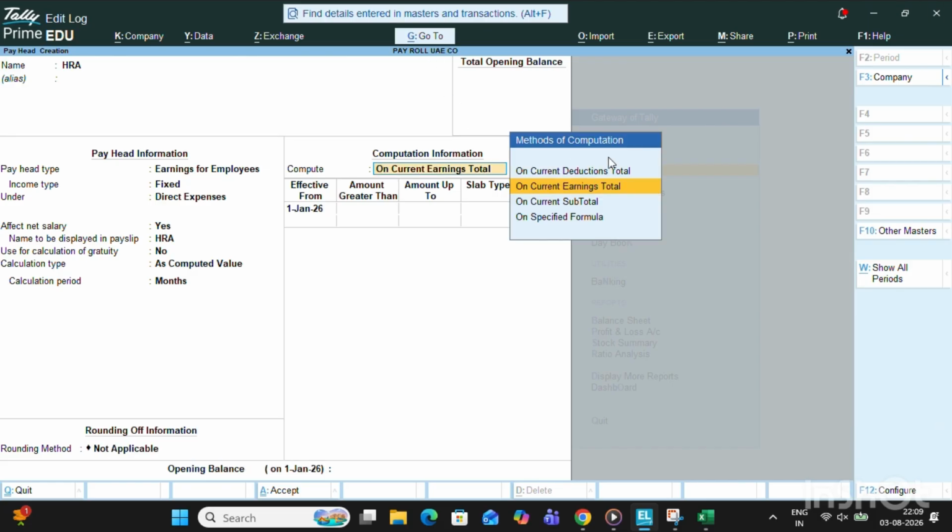Now here, method of computation. We have four methods available. From here we have to select on specified formulas, number 4. Select that.